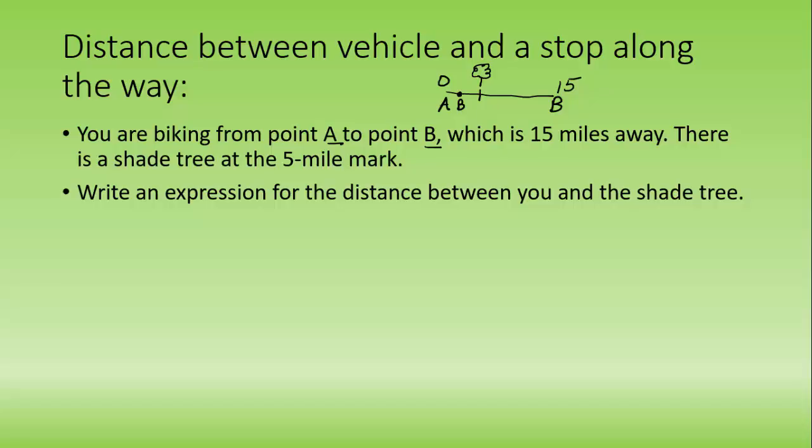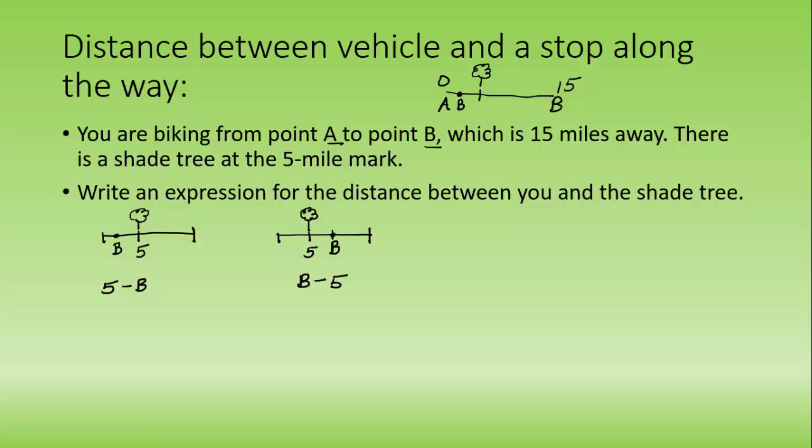And we need an expression for that. So the distance between you and the tree could be two different situations. Either you're biking here before you get to the tree, or you've reached some point here after the tree. And we want to know the distance between you and the tree. If you haven't gotten to the tree yet, then you would take the location of the tree, which is at 5 miles, and subtract your own location because it's less than 5. But if you had passed the tree and continued onward, then your location is some greater mile marker than the tree. And so you would do your position minus the location of the tree, which is 5.